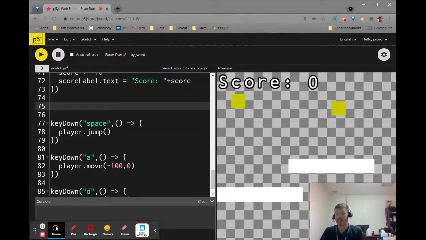Now we're used to saying let, but this is actually a really good place to use the const variable declaration. I'm going to say const, let's just call it speed, is equal to, let's do 250, because 100 wasn't really enough.